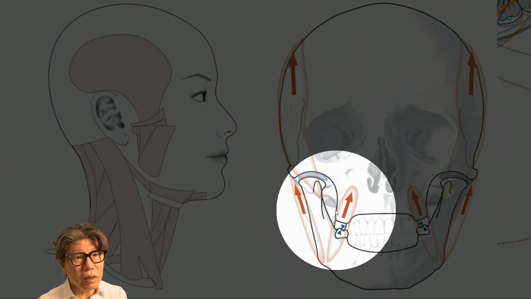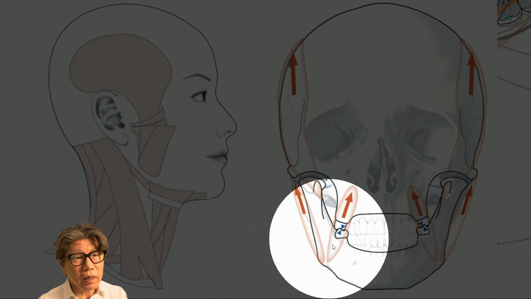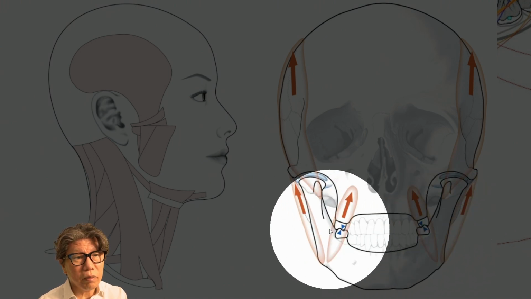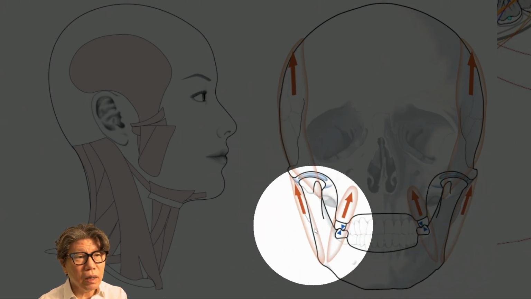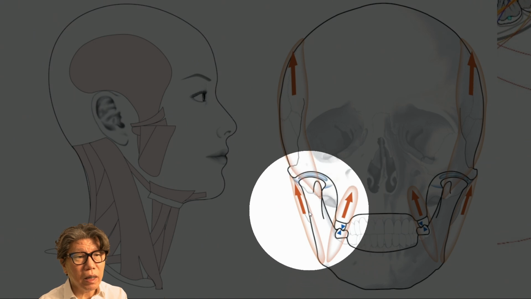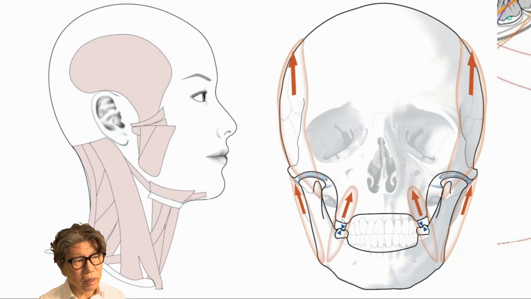The mandible is suspended from the skull, swinging back and forth like a pendulum. The temporalis and masseter muscles, followed by the internal pterygoid muscle, keep the mandible suspended from the skull. These are known as anti-gravity muscles. They maintain the jaw in a position opposite to the force of gravity.